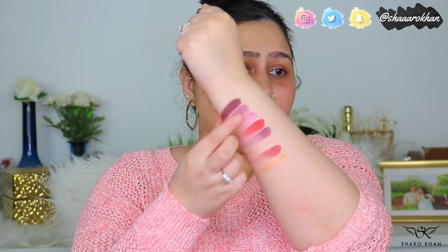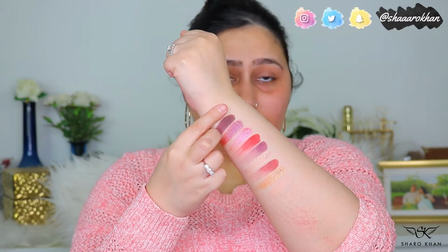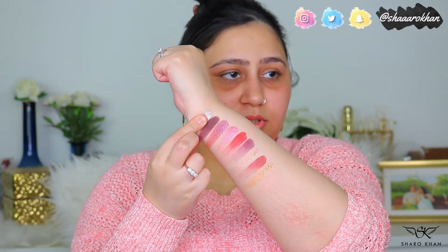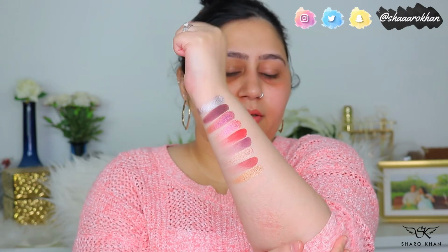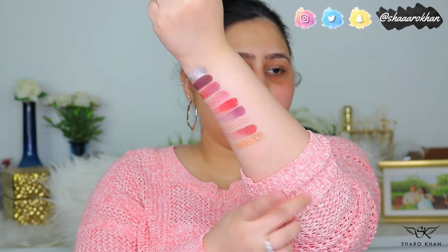Then we have the shade Blind. This is a silverish color, but I think it has a little bit of purple undertone. I saw the swatch of this on her Instagram page and it is stunning. I will put this like this because that texture on my hand is not looking pretty.